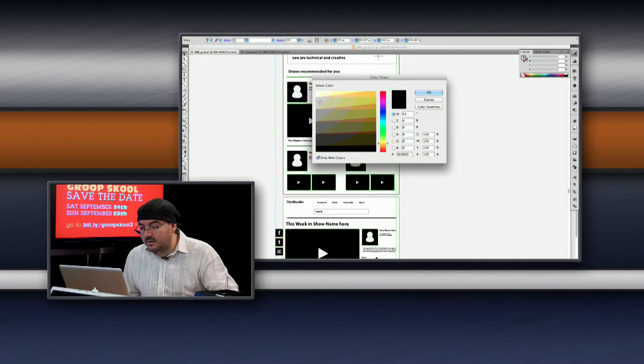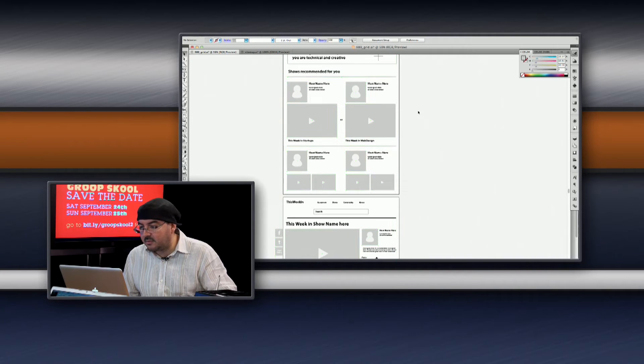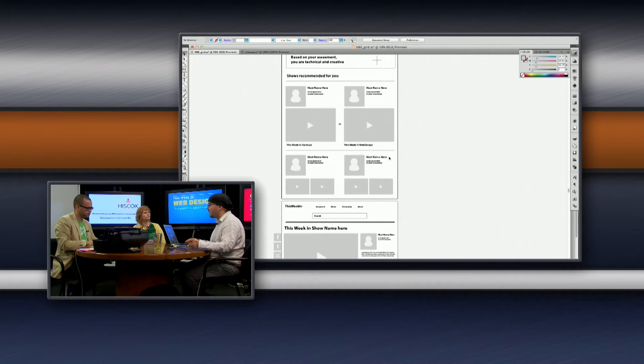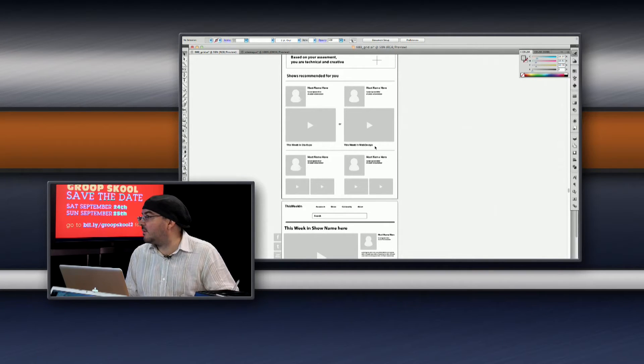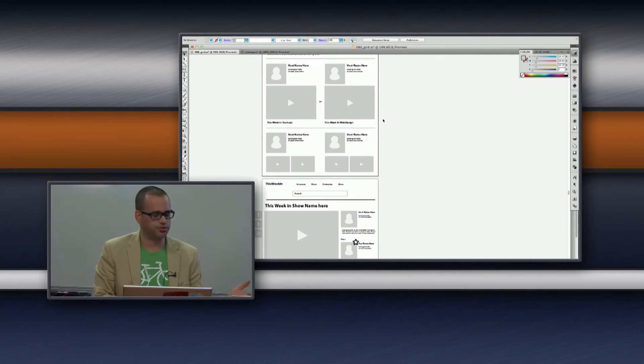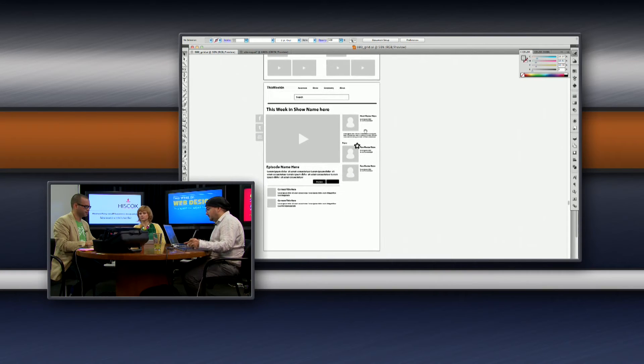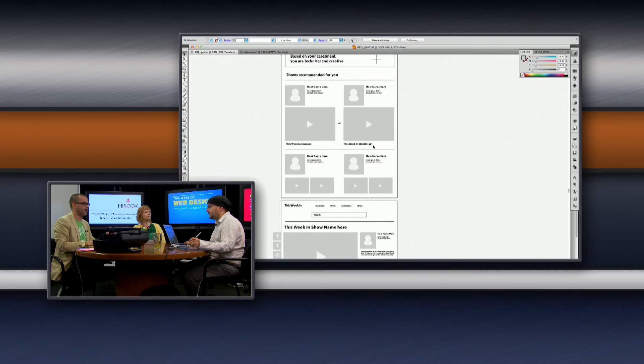The one thing I wanted to do is grab all those black blocks and turn them gray. What are you working in? Illustrator — simply because I use it a lot and I'm used to it. You can use whatever tool you're comfortable with — pencil and paper even. The reason I wanted to turn these gray is because it makes it look incomplete, and that's kind of what you want. We've been talking about using something like Balsamiq, which is cloud-based, and I was going through it again this morning.